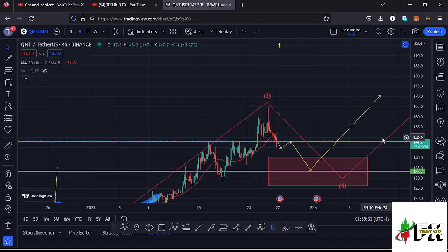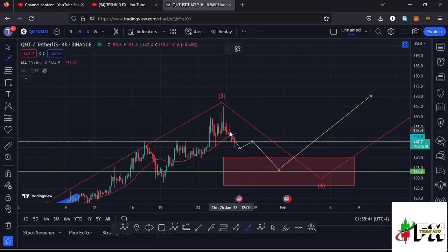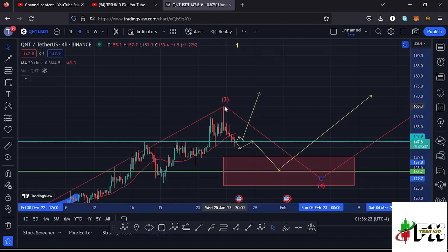We also need to have in mind that there are chances that Quant can reverse from the prices that we are trading within, and in case that happens, then I will expect Quant to manage to break above the key area of resistance at around the $147.9 mark, and once that happens, then we can expect a retest of that key area of resistance, and once we have enough support for us to continue pushing even higher, then there are chances of continuing to unlock even higher prices, maybe make a high that is above the high that we currently have for this wave 3 to the upside at around the $165.6 mark, and in case that happens, then I'll be naming the new high as the high for that higher Elliott wave count 3.